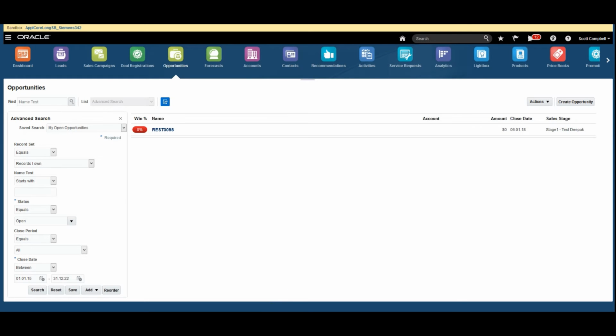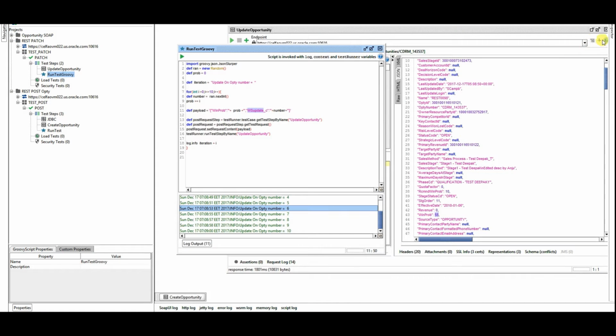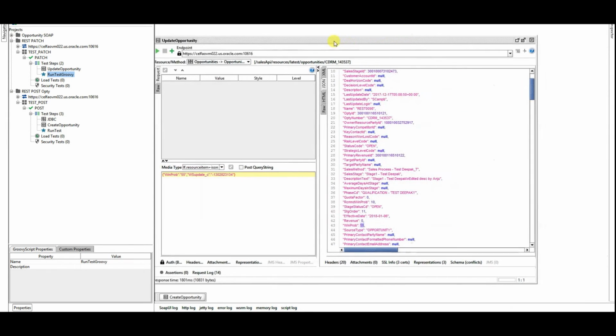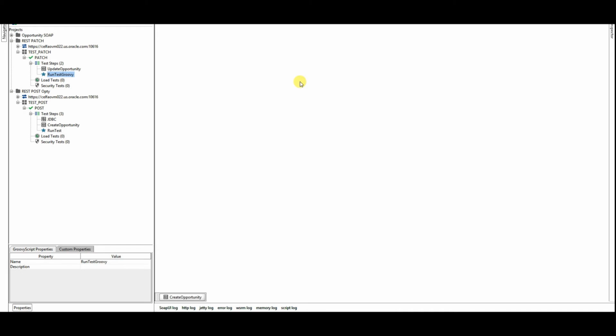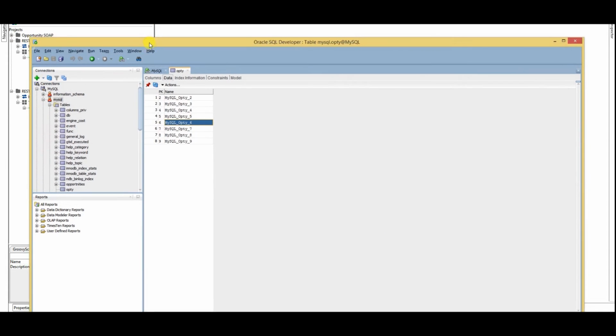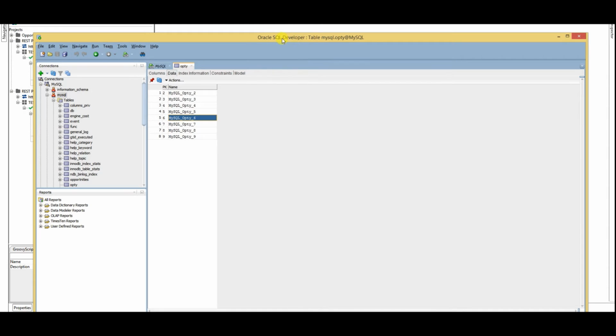Now, to test this with a web service, I did the following. I actually set up my SQL database on my machine. I'm using SQL Developer here, and this is my SQL database, and I created a table in there called Opti, in which I put some values.